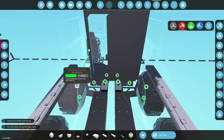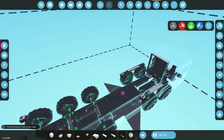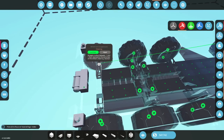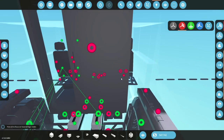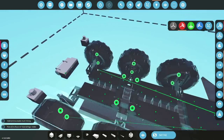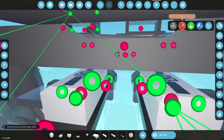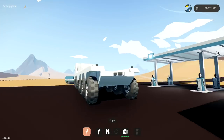We're going to attach it to A and D. So steering on this one. Attach it to there. Steering on this one. Excellent. We're then going to do steering on this one. Yeah, and we're going to have the last two wheels turning with it. Hopefully that makes some sense. We're also then going to attach this to there. And that does mean we only needed one of these. All right, should we see how that works, I guess?